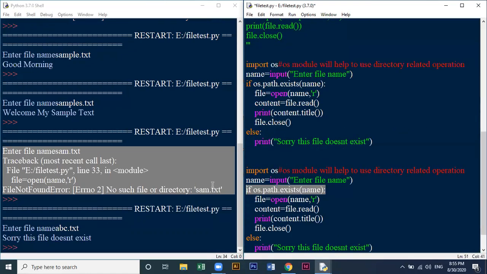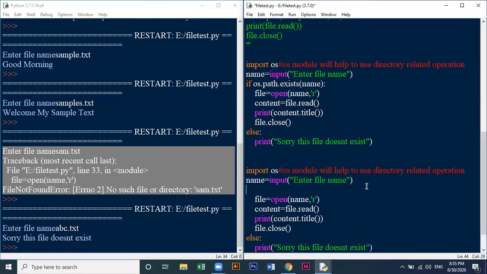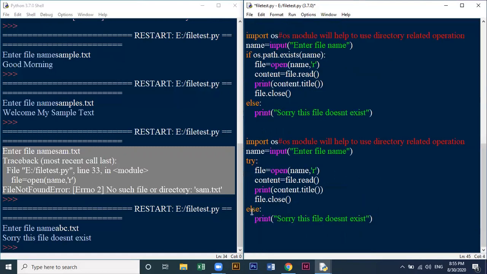See, if you want to implement the exception handling, what will you do? We'll put it in the try block, right? That is also a good question. See, try, and I'll use except here.